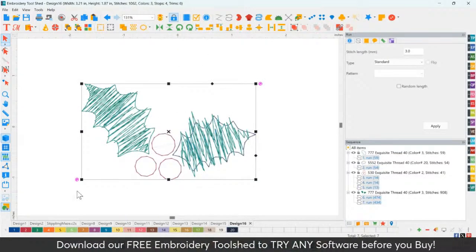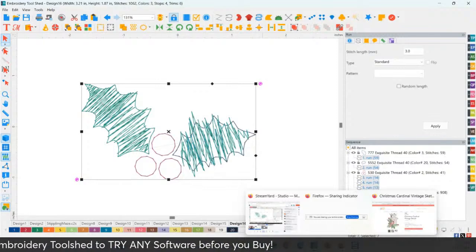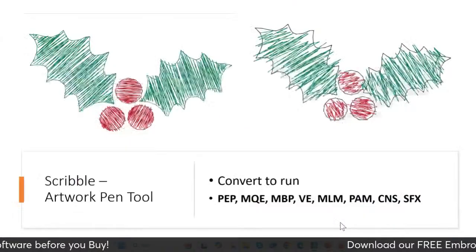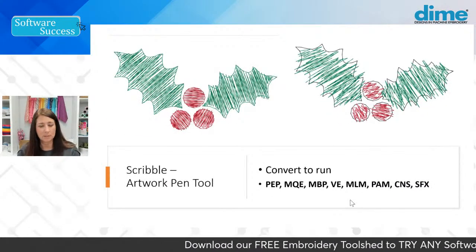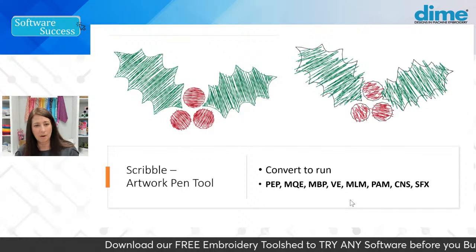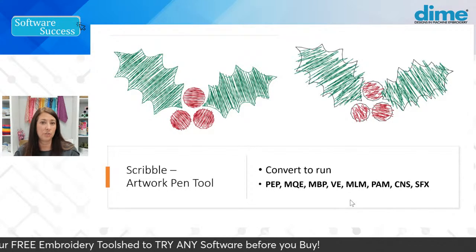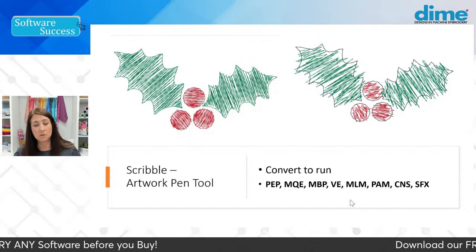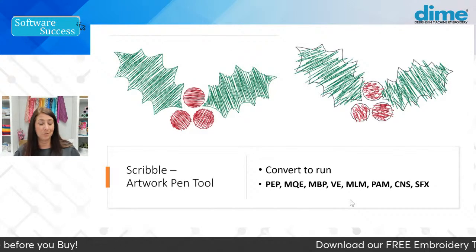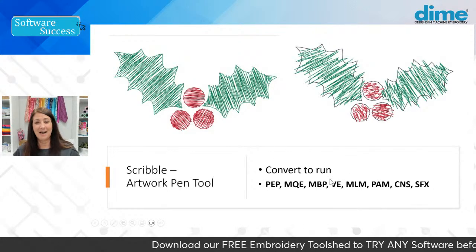And you can do this in a lot of our Dime software. So if I go back, I'll share that with you, and then we'll talk about what you're going to see next time from me. Okay, so this style here, where I just use my run stitch, convert to my run stitch from my artwork pen tool, all of those software right there will do this. Okay, and so you can scribble in your shapes and make some really cute designs with all of those programs. So what do you think? Isn't that cute? I just love that.